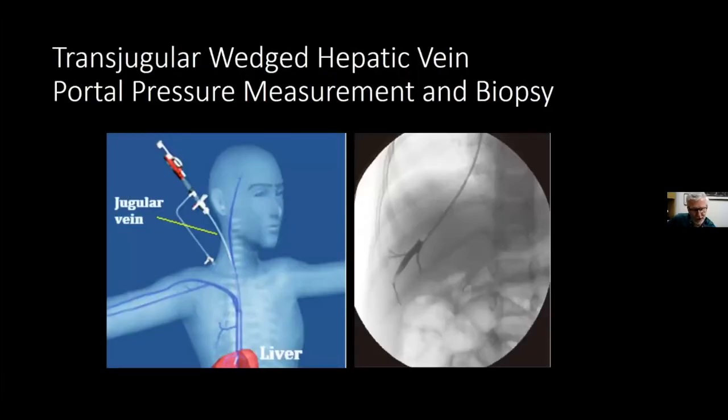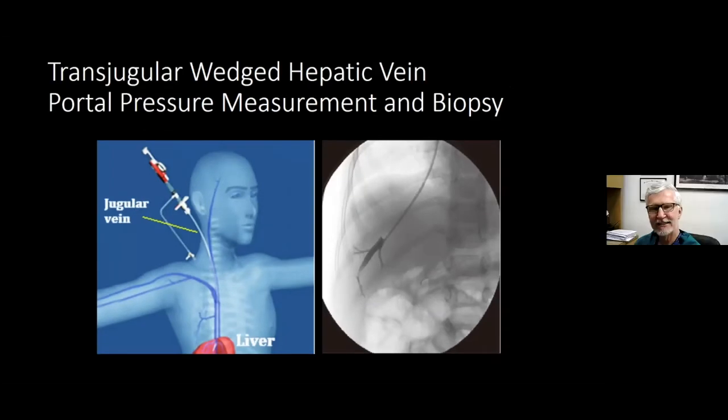In order to determine what type of portal hypertension a patient has, you have to get portal venous pressures and central venous pressures. Now, getting into the portal vein is an invasive procedure with risks. So decades ago, this technique was developed where you enter the right internal jugular vein with a catheter and send a catheter down to the middle hepatic vein. And this catheter has a little balloon on it, and you inflate the balloon to wedge that hepatic vein, and then you get pressures beyond that balloon, okay?